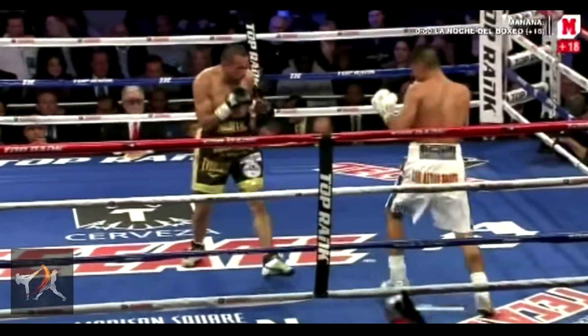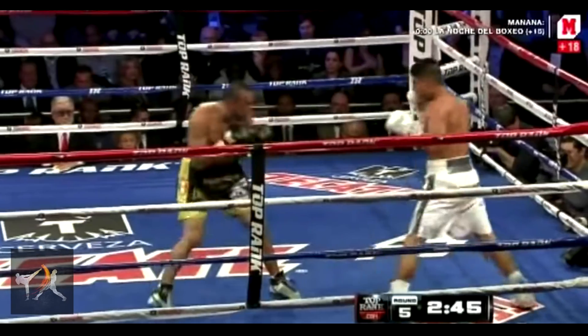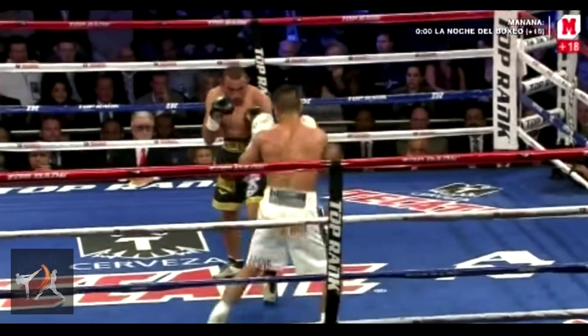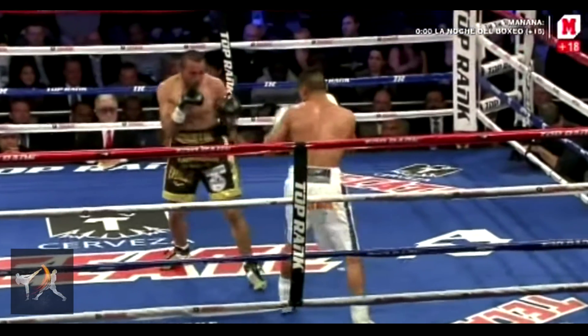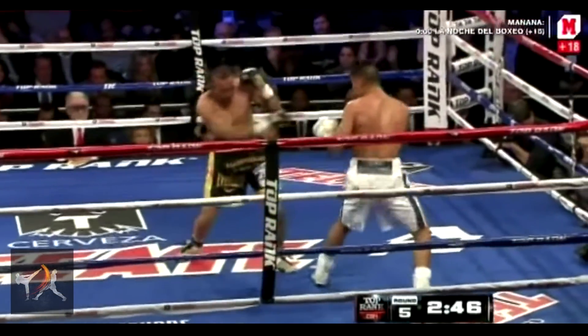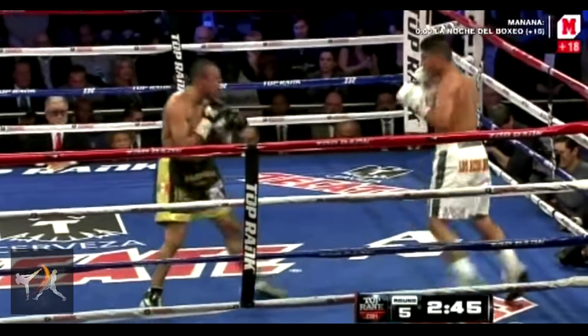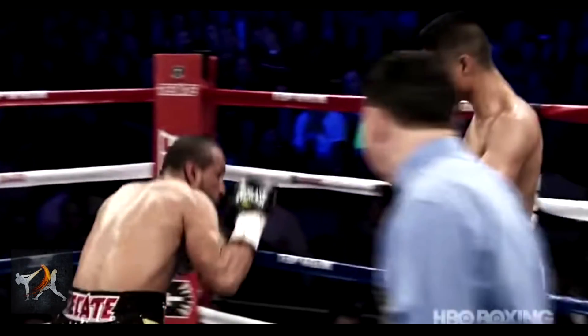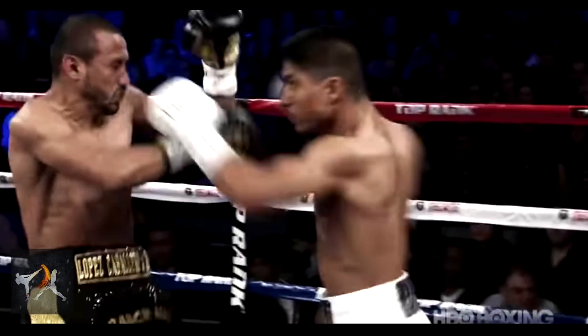This is basic footwork used at an advanced level. It's the intentions behind his movements and the execution that are advanced. He plays with tempo and foot feints to shift the opponent's attention to the inside before pivoting outside to avoid getting cornered. This concept of using basics at an advanced level permeates Garcia's style.